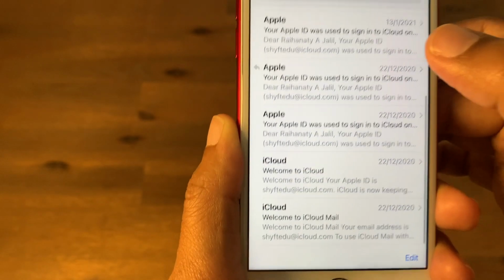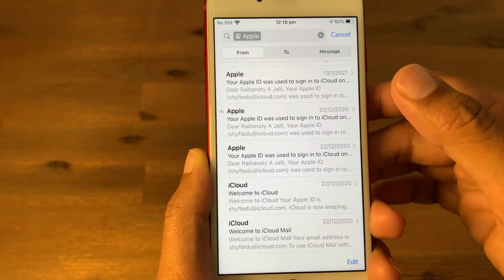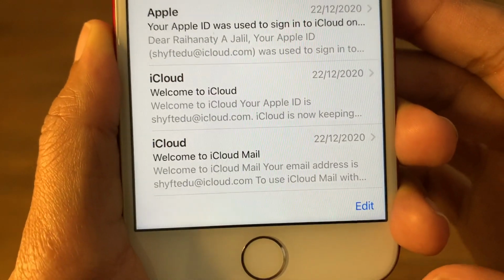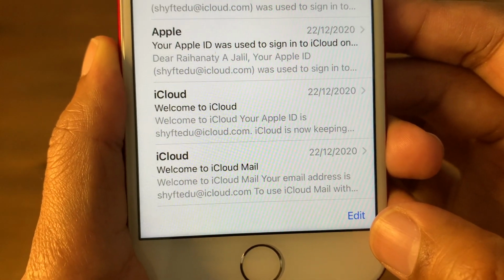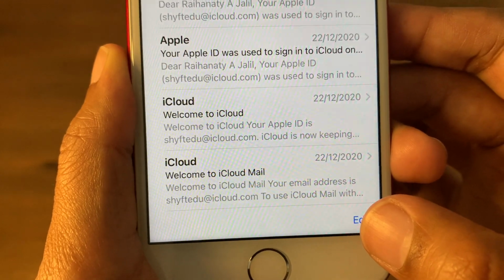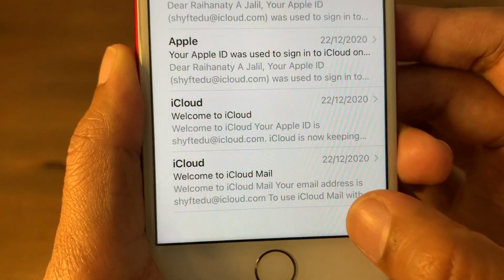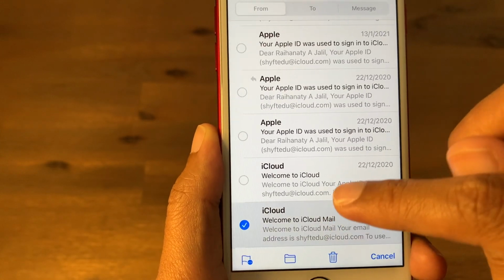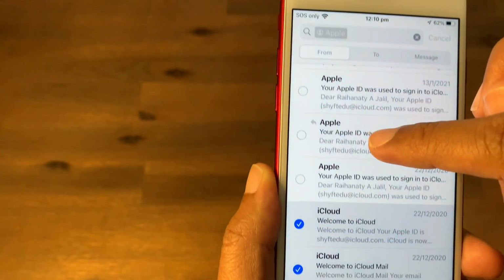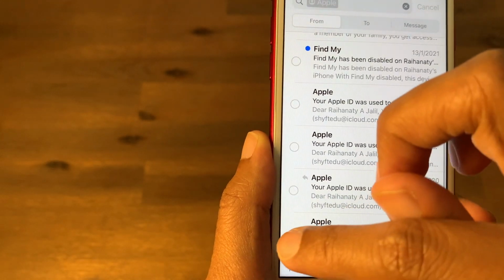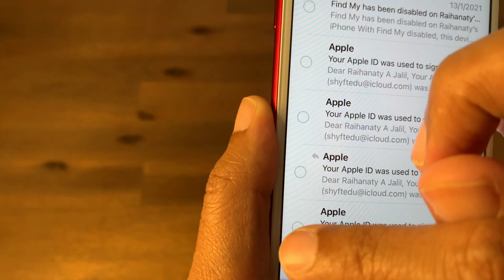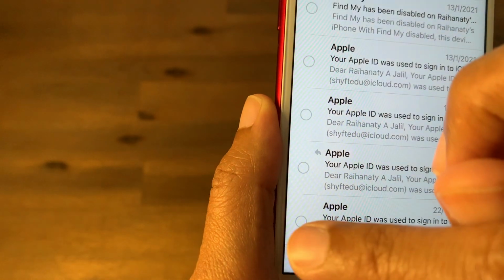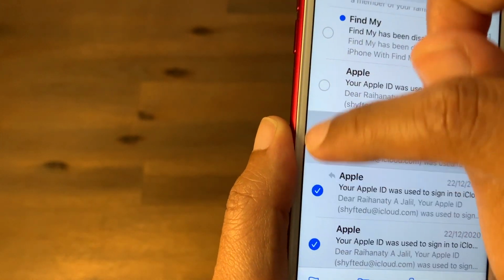So then once I've done that, the quick way to delete these, you'll see at the very bottom right corner, the edit button, similar to what we looked at earlier. I press edit. So then I can either manually tick one at a time, or I can do the little trick I showed you earlier of I put my finger and slide across the circles like so.